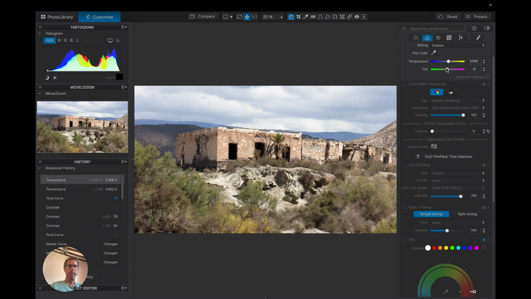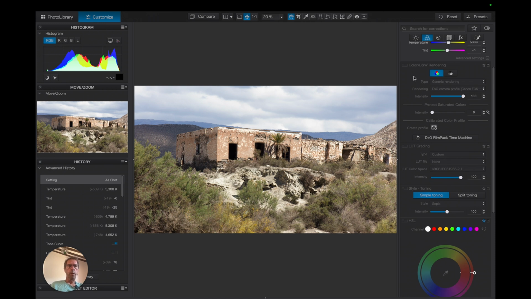We'll put that back. Now you can balance these effects, of course, so I could drop it here, but then I could add a little bit more green into it and get a sort of balance that way. Again, it's a matter of preference. Okay, so let's take this back to a shot, and that gives us our 5308 and -6.